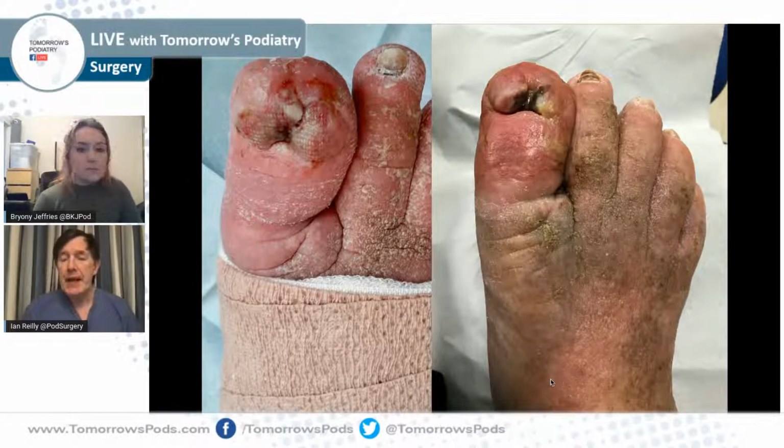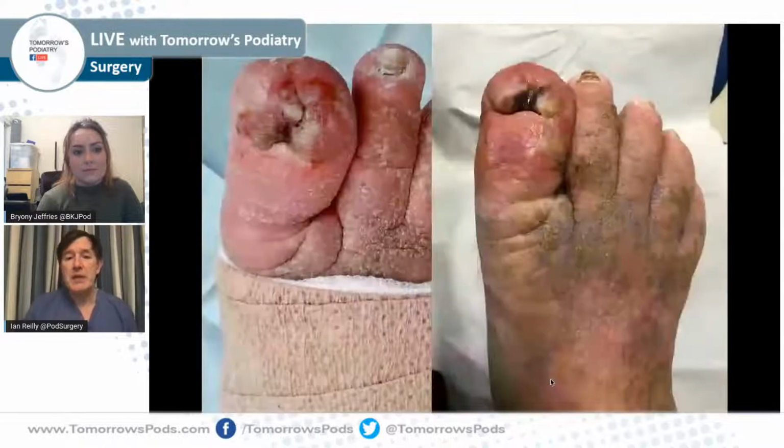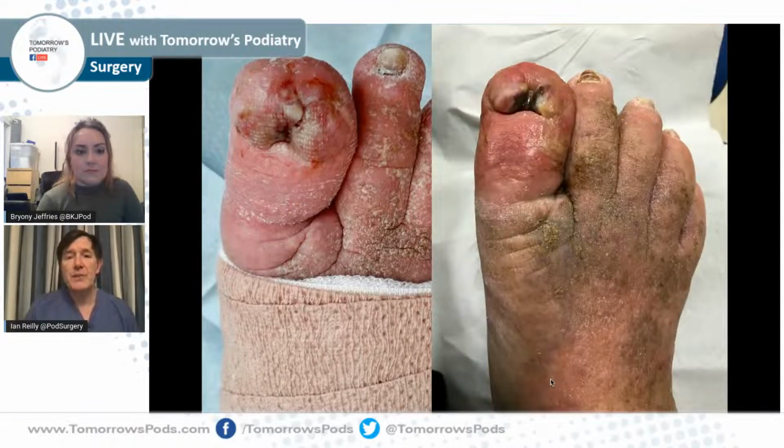And you can see why that wouldn't be your ideal patient to use phenol on. So eventually came through to me after about 18 months. And so did a total nail avulsion. You can probably see, I'm pointing at the screen. You can't see where I'm pointing, but at the bottom left, there's a spike. Quite a wide nail plate for the amount, but really the nail's not too bad. There's a little spike in there, but the problem there, if I just go back up a slide, Bryony, the problem there is a soft tissue.